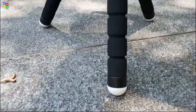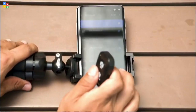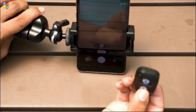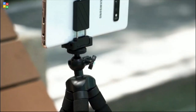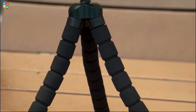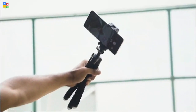Its ball head and no-slip feet make it easy to position and straighten devices very easily. The tripod has a wireless remote controller connected via Bluetooth that can be used to take pictures from up to 30 feet and is compatible with both iOS and Android devices. It can be used to shoot time-lapse videos and can be used as a stand for phones or cameras in vlogging videos.